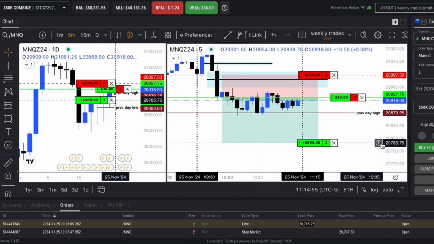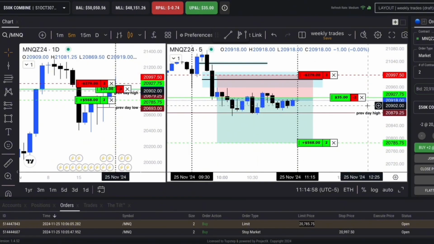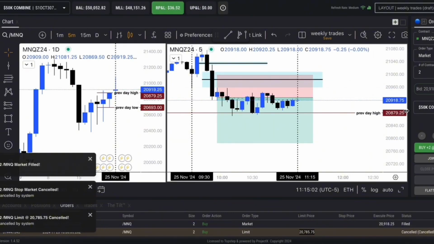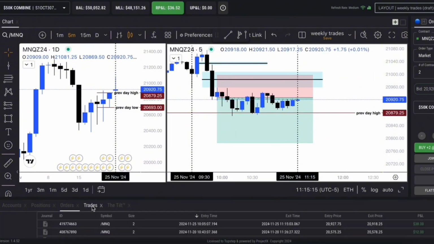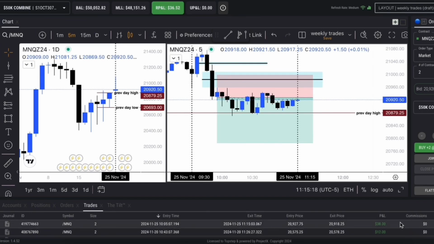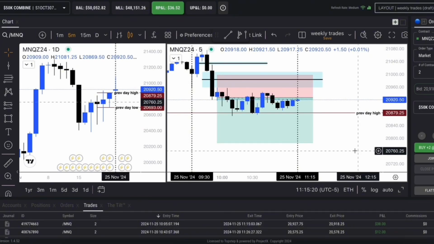See, we've got 4 seconds left to close. I think I'm actually just going to close it out for profits here. Order filled. All right, see here, gained $36. Just wasn't comfortable holding the trade anymore. And it is pretty much 11:15. This is the end of my trading window. Just going over to the trades, we see that I did close out for a profit of $38. And so I'm cool with that.